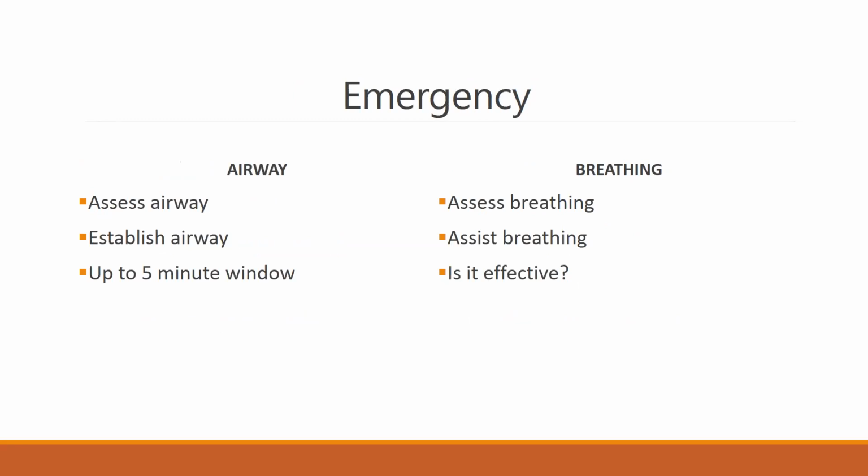So let's talk about an emergent situation. So you have a patient in critical care, in the emergency room, or wherever you may be, dialysis, cardiac cath lab, some other areas that you go. When we speak of airway, we have to assess the airway. Is the patient breathing? Are they having trouble breathing? Is their airway established? Is their airway open? And this can be up to a 5-minute window or less that we need to take care of this airway. I would say less than 5 minutes.